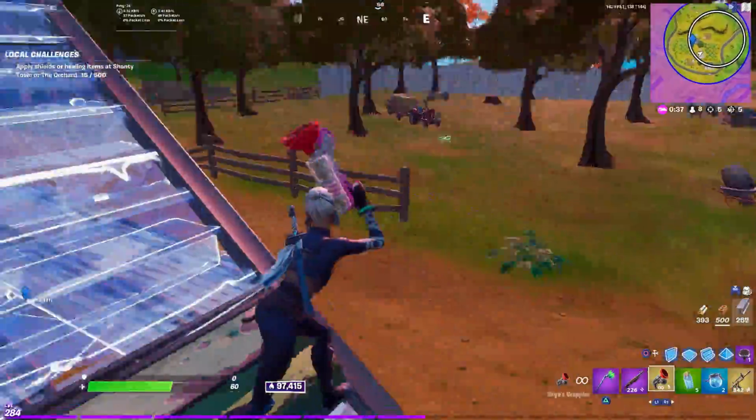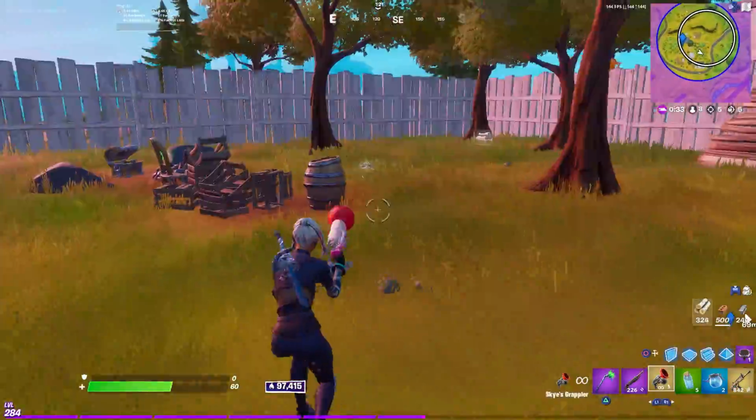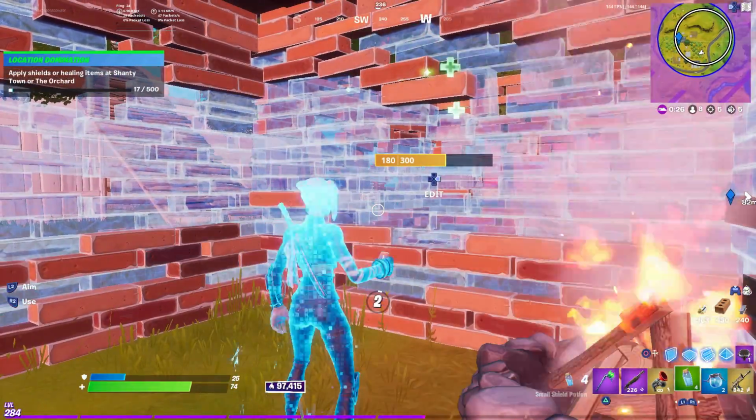I know where the campfires are because I know pretty much every spot on the map, and knowing your spots can be so huge just like this. Yeah, I don't land here, but I know where everything's at. So knowing where this campfire is pretty much just helps me with my health and gets me back up there.